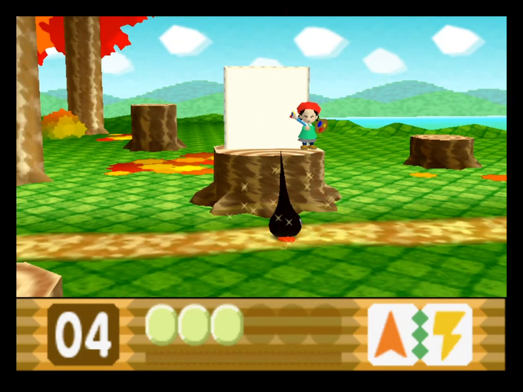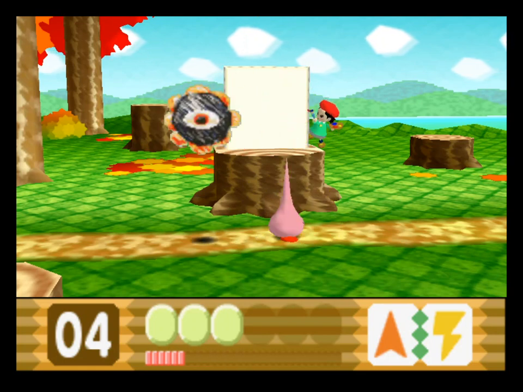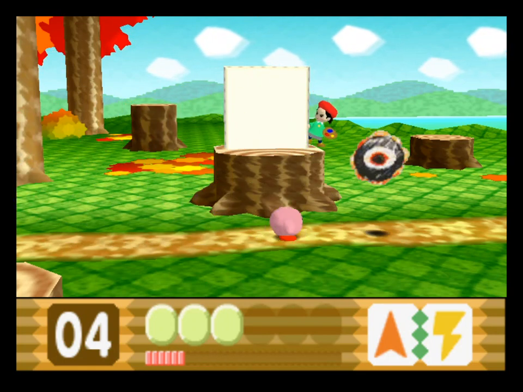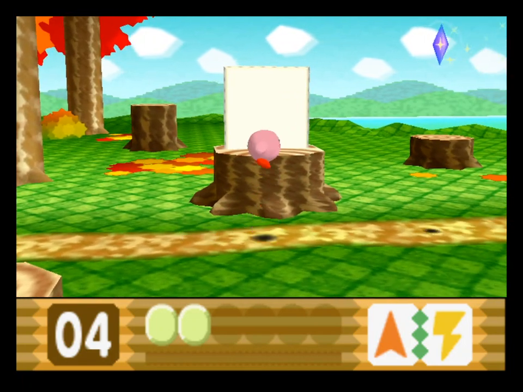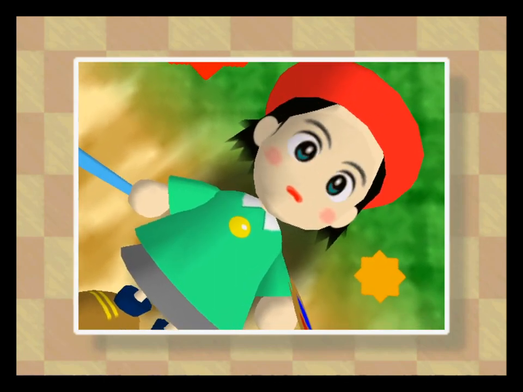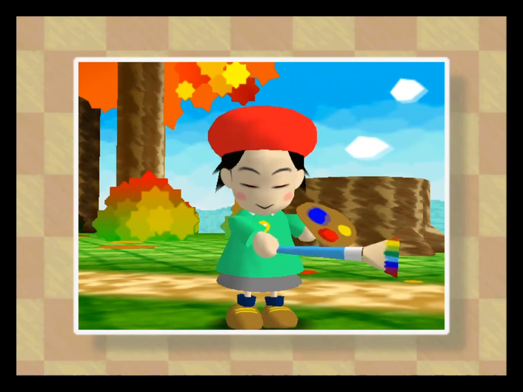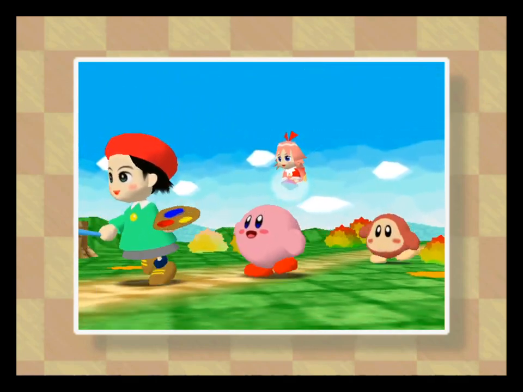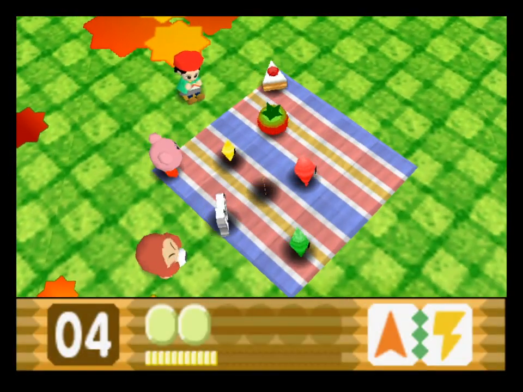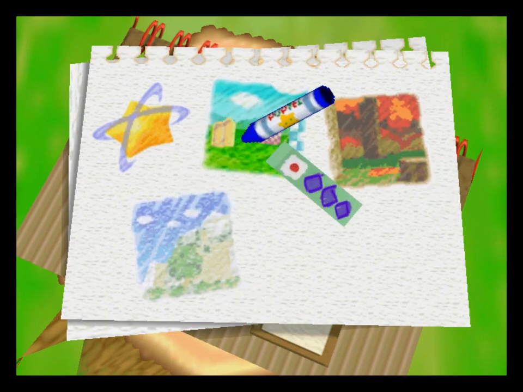Oh, I'm losing health. Keep spamming. Crouching works. Yes, it works. Alright. She's back to normal, and she joins the crew. And off they go. Grab the tomato, please. Yes! 3 out of 3.